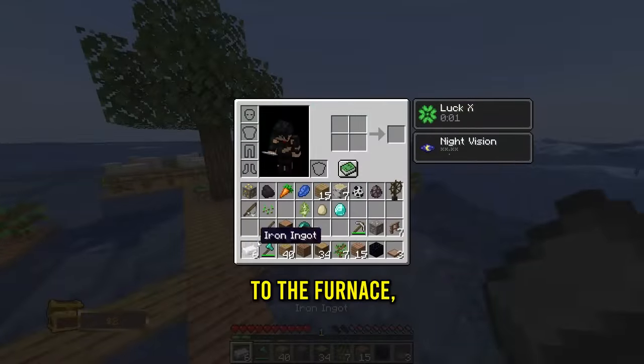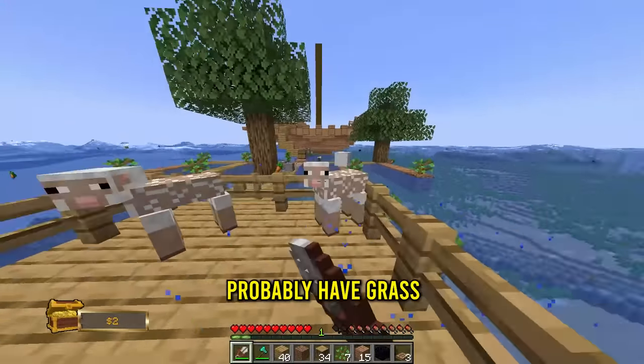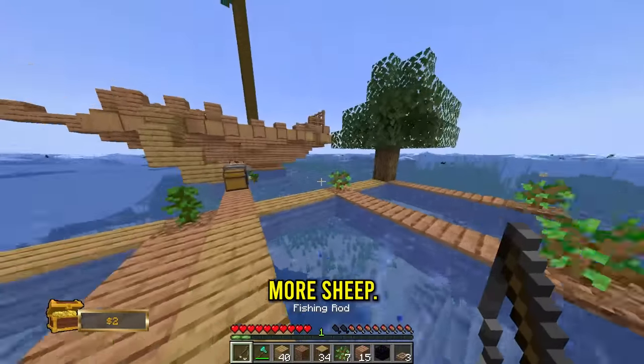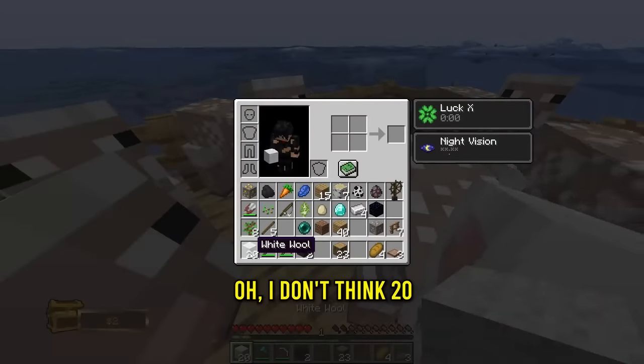And if we go back to the furnace, we can now get the wool for the thing. All right, there we go. Oh, I should probably have grass for them to eat. I mean, we can always catch more sheep. All right, we got some more sheep eggs. This should be hopefully enough. And now we get some wool. Oh, I don't think 20 is enough.